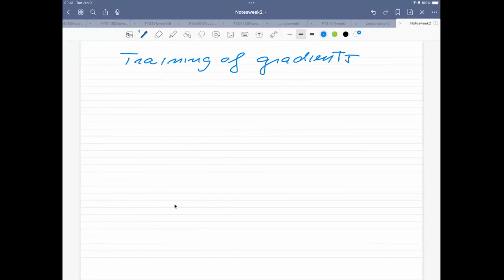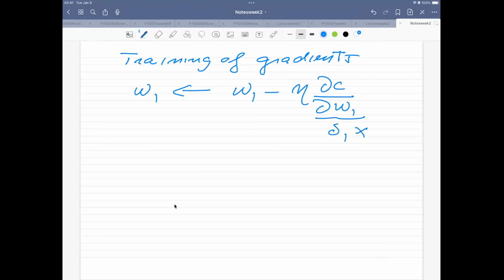And this is how we update the unknown parameters. Typically in the beginning, we would initialize these variables with some random choices. And these parameters now get updated with the previous value, W1, minus a parameter eta times dC/dW1, which is the same in our case as this delta 1 times x. So we have the expressions, and then the thing we need to do is to plug them into our favorite optimization algorithm. This is also something which we will discuss in more detail a little bit later.